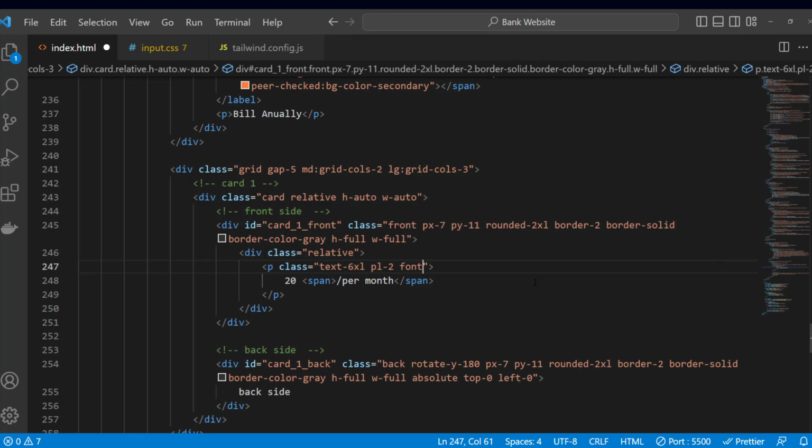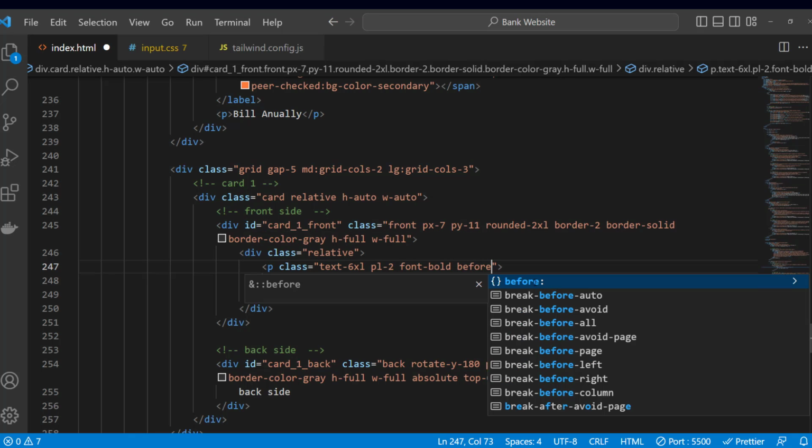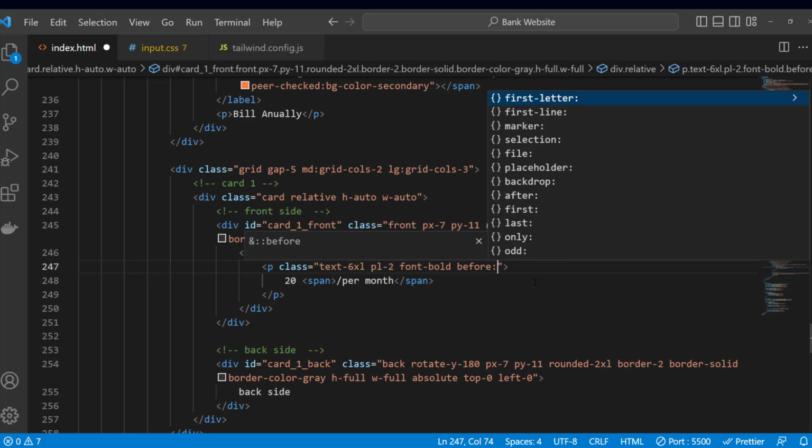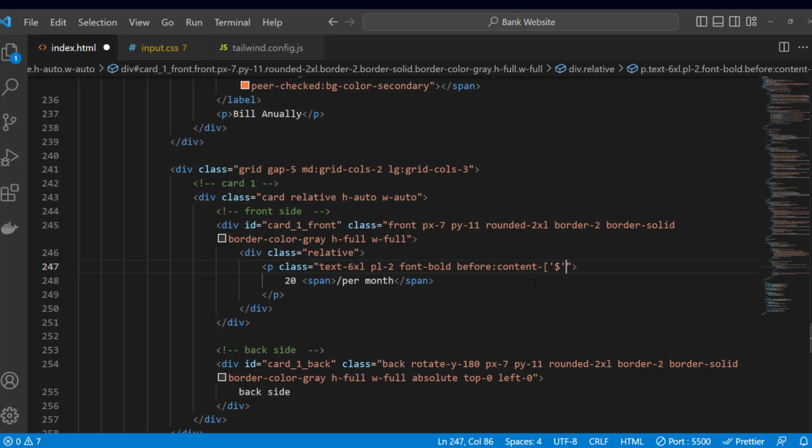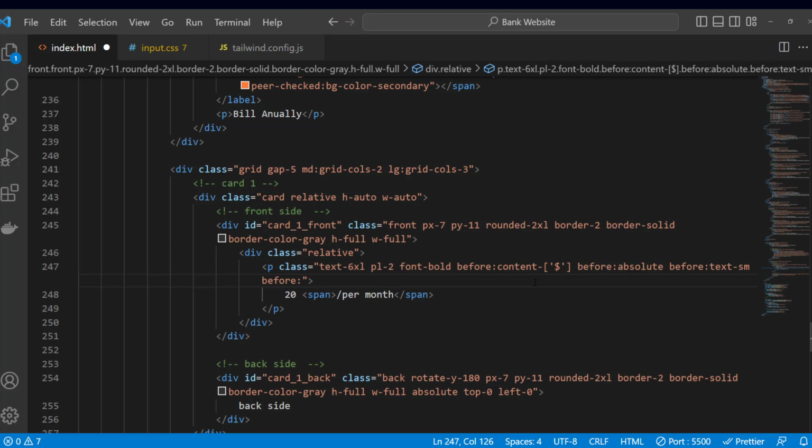Font weight will be bold. Now I want to add before pseudo element. So before colon content dollar sign. Before position will be absolute. Before text small. Before colon top 0. Before colon left 0.